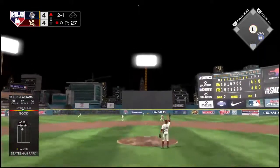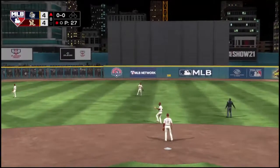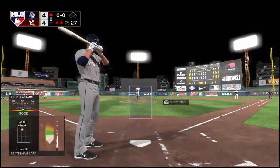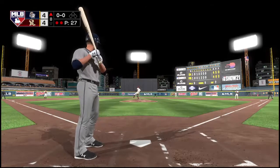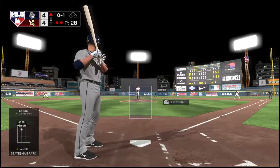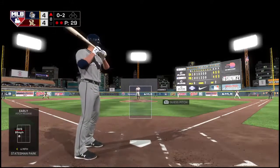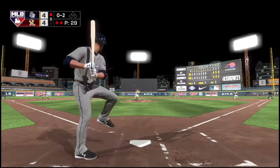High in the air and drifting out to shallow center. Thompson comes on now and makes the catch in shallow center for out number 2. Now back. So here's the cleanup hitter. Winston Sawyer flew out last time up. Here's the first pitch to him. As he looks at a fastball that's in there for strike 1. Taken, but that catches the inside part of the plate. If he's able to locate that 2-seamer down at the knees, he's going to get a ton of swing and miss and a ton of ground balls today.